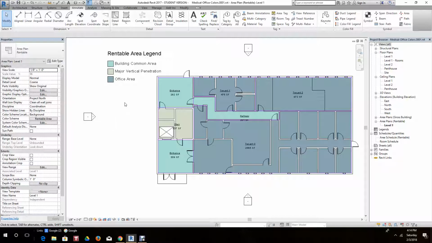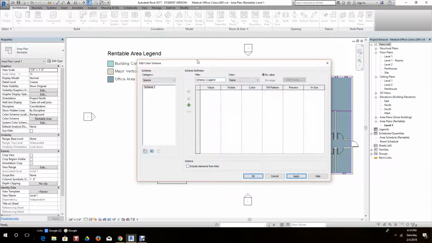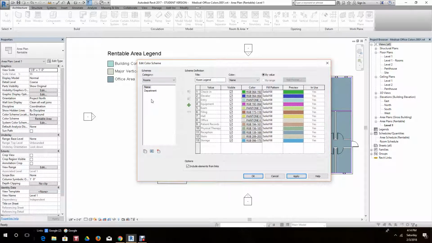Okay, in the Architecture tab, we'll go to the Room and Areas dialog and click on Color Schemes. And from here, we'll set the category to Rooms. And then after that, we will duplicate the room, and we'll call this room names.